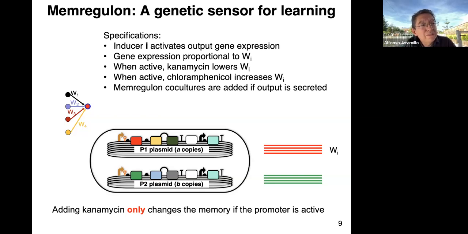So normally there are other types of memories. I mean, normally memories can be in the number of a molecule, for instance, a protein. You can have some ion channel in a synapse, and then you can have more of those ion channels. But if the cell doesn't replicate, then this number can remain fairly constant, and that's fine. But in bacteria, cells replicate all the time, so you cannot have a memory on the number of proteins because that will just get diluted away by cell doubling.